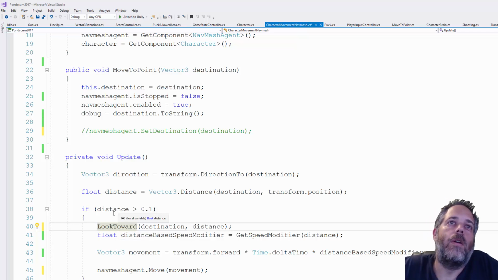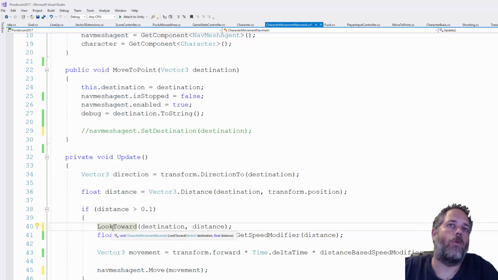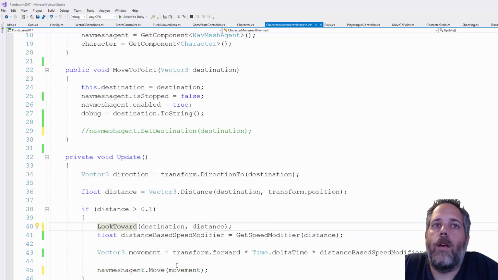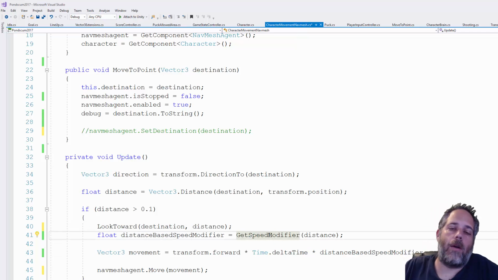Here, what I'm going to do is slowly turn the character towards the destination based off of how far away they are and how far behind them it is. If it's right behind them, I want them to turn a lot faster and move slower. If it's further away and they can make the turn and skate over there, they'll do a looser turn. I do that with this LookToward method. The details of it don't really matter. And then the speed modifier is, again, just they slow down as they get closer to things, if they need to make a tighter turn or they're about to stop at their point.